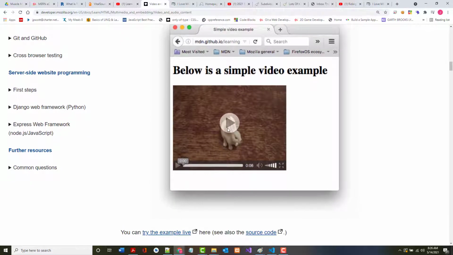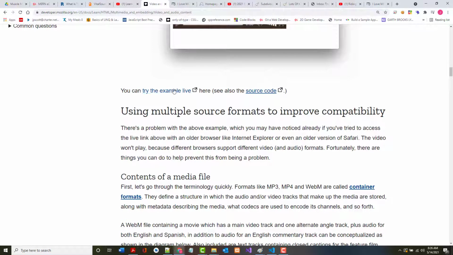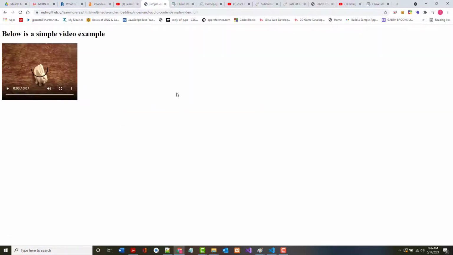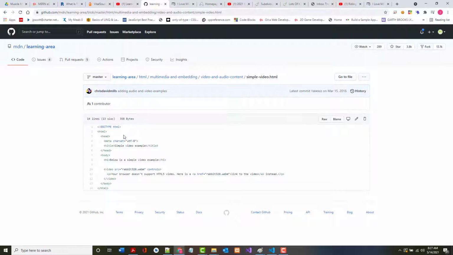All right, so there's their example. So it says you can try the example live. So let's quickly look. There it is. Looks like a rabbit to me. And then they have the associated source code, which is right here.